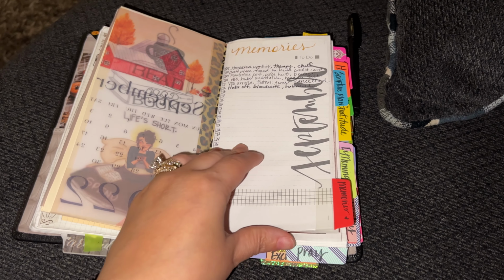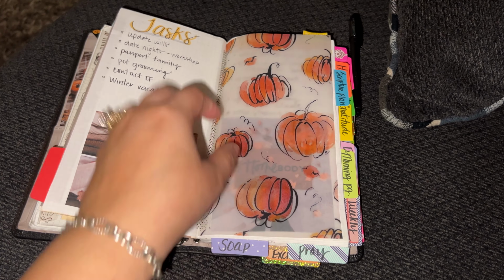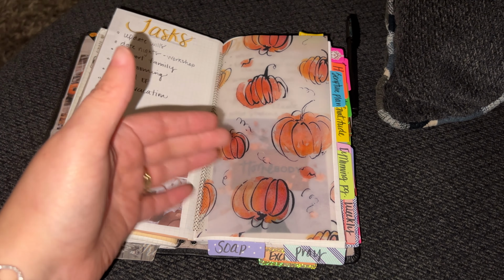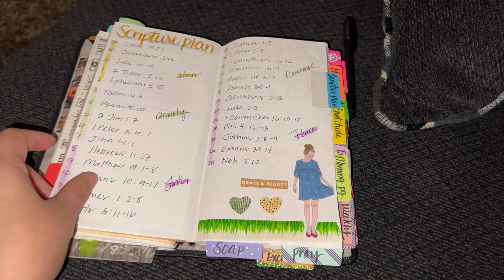So right up front is my memories, my dashboard, tasks and personal goals. These will migrate from month to month. It's not, hey, get this done, to be a task-driven master. If I get it done, I do. If I don't, whatever, I'm going to migrate it.